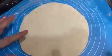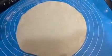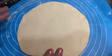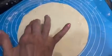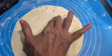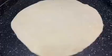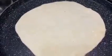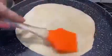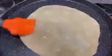I've rolled out the dough and I've not made it very thick because we don't want a thick wrap for the shawarma. So I've made it thin, not very thin also. And now I'm just going to prick it like this with my hands so that it does not fluff up like a pita bread. I'm going to brush a little bit of oil on this side of the bread.